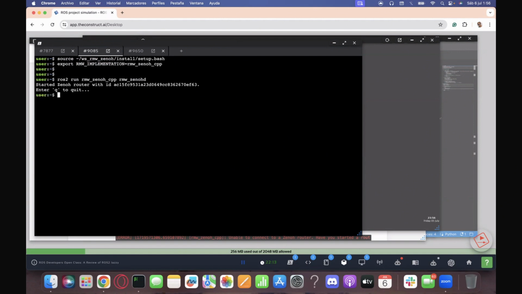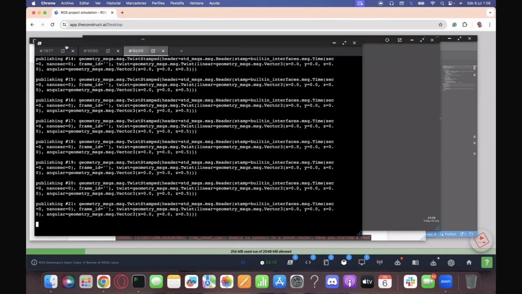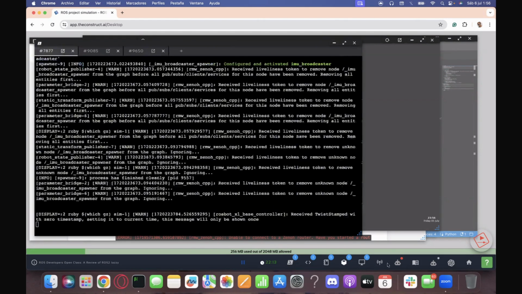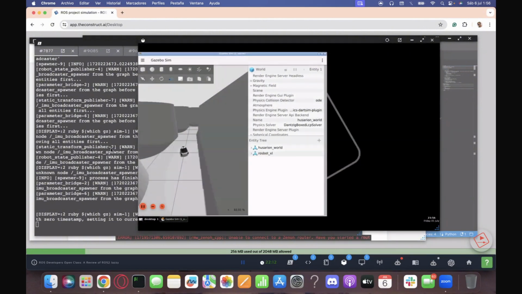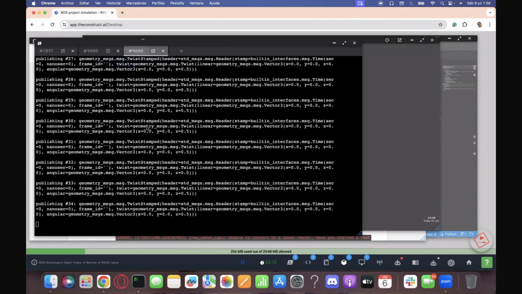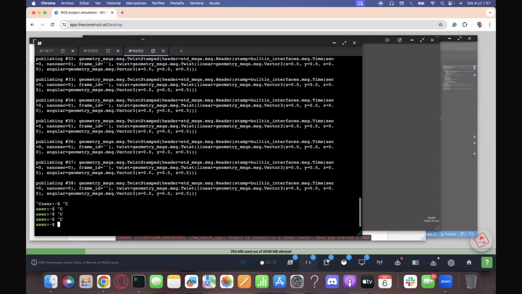Well, actually, I have just stopped the Zeno router, and you can see that actually nothing happens. Everything keeps working normally, yeah, and the robot keeps receiving the command velocity messages and keeps moving, yeah. So why is that? Well, that is because of the concept that I have just introduced here, yeah.